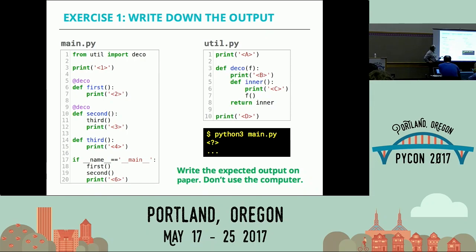And now the second call. So the second call, again, we are running the inner function, so we get C as the output, and then the F function, which is the name of this guy now, is bound to this guy. We'll run third, so now we have 4 as the output, and then we get 3 as the output because of this print statement, and this ends the execution of the inner function there with this second call, and then we have the number 6.